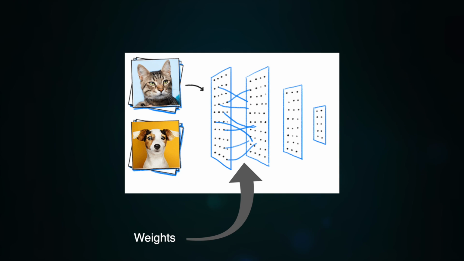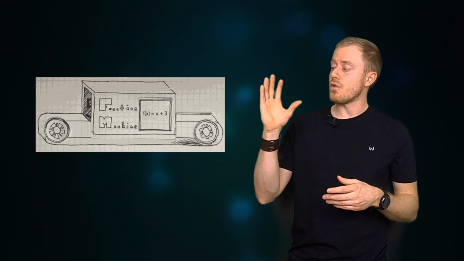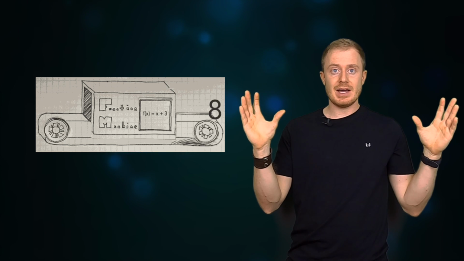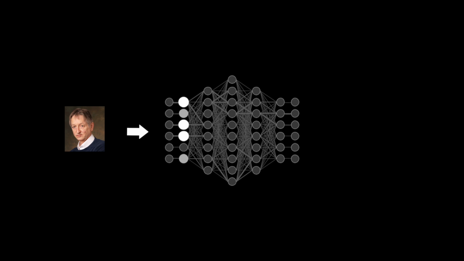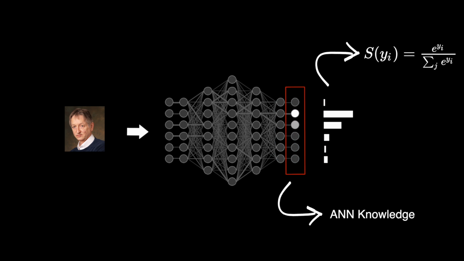The question is, where's knowledge in a neural network? You could think inside weights, but looking only under this light, it would be very difficult to see how to compress a network into a small one. Instead, Hinton suggests for this problem to look at a network as a function that transforms input into output vectors. So, for instance, in an image classification task, we have an image that is transformed into a probability distribution, usually with a softmax operation. And here's the trick.